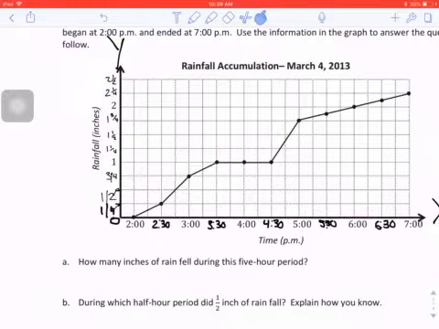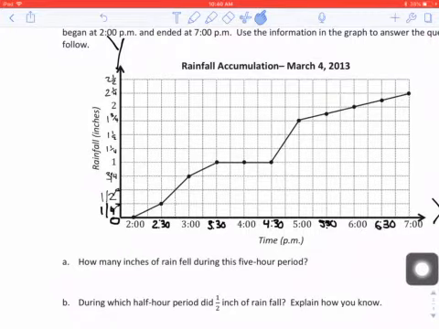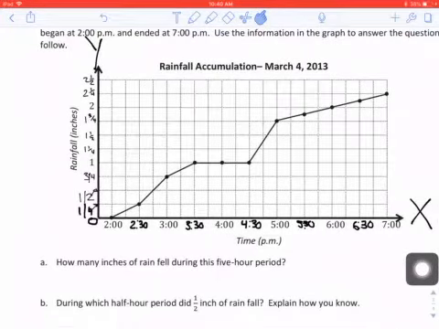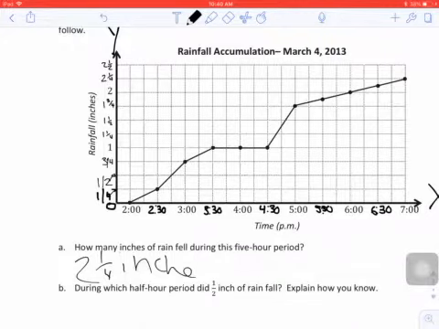How many inches of rain fell during this 5-hour period? You may be thinking that you have to add up all of these, but nope, since this is over time, it's asking how much at the end of the 5-hour period, which ended up being 2 and 1/4 inches, which if you wrote that in decimals, that would be 2 and 25 hundredths inches. Since this is a word problem, you want to write that in complete sentences, but I'm not going to take up your time by doing that here.